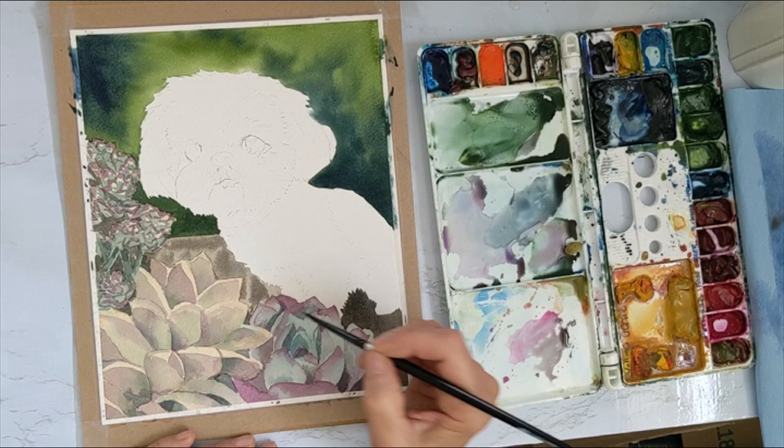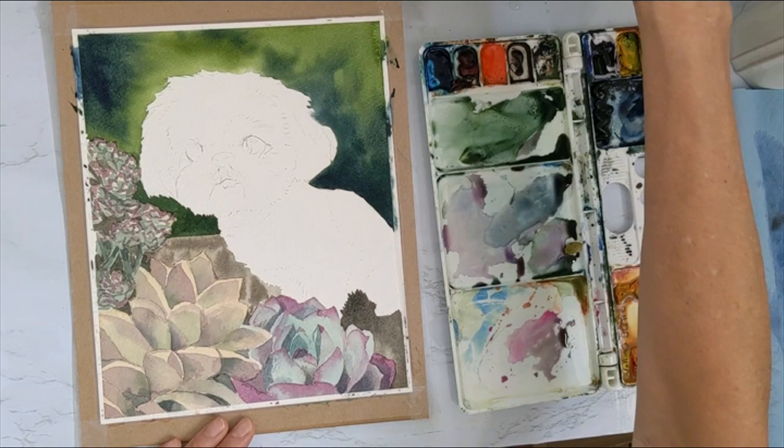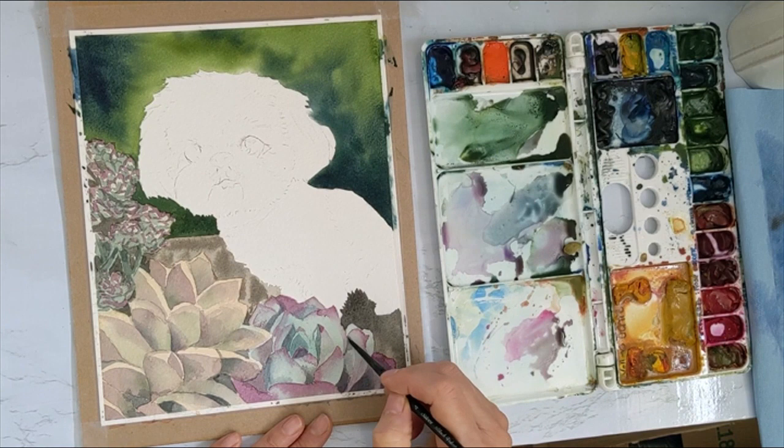that's it for me. It's not my first choice to paint, but I think it's very important when you're doing a painting as a gift for somebody that you do something that they want, not something necessarily you want to do. So with that said, I am doing a Shih Tzu because of that.